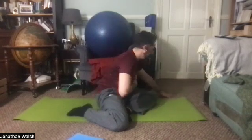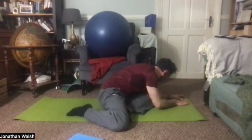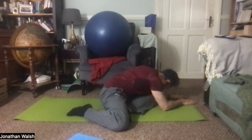Good. Come up. We're going to fold the straight leg around as if we're going into the mermaid, and you're going to turn towards the original bent knee and lean over that way to try and stretch the glute and the outer thigh.